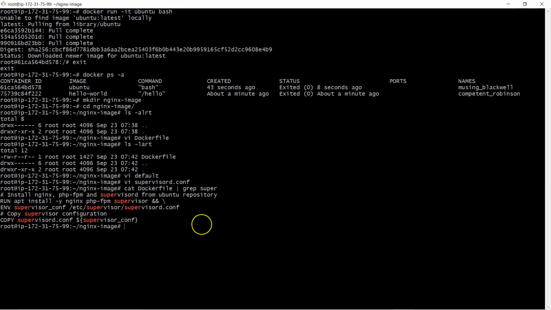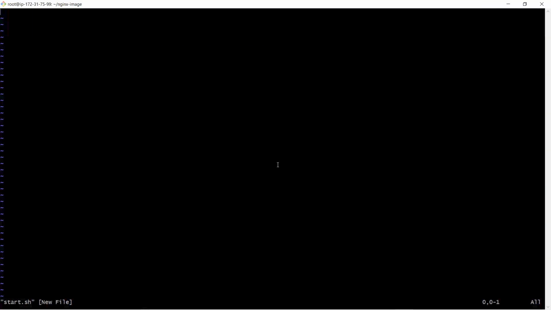Now we have to create the start.sh file, because in this one we will be configuring how we want to start the process of this Nginx or this web server. So in this one, again, we have to run the supervisord process over here with a configuration file. So we are going to put this one, and we'll go here and put this content. Right, so we got the supervisord config also available, so that's also there.